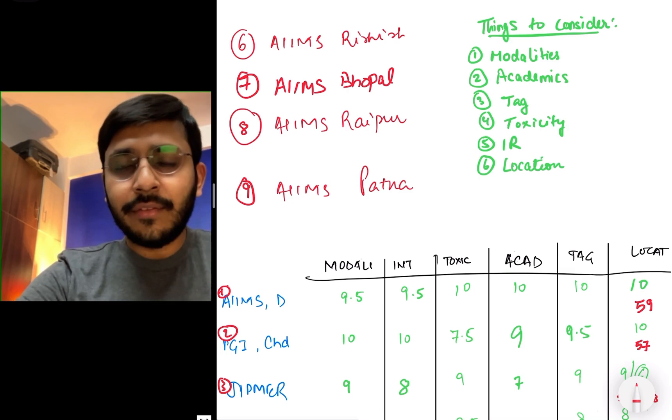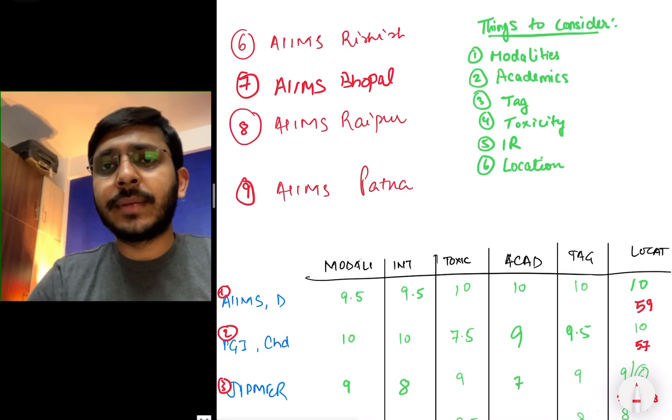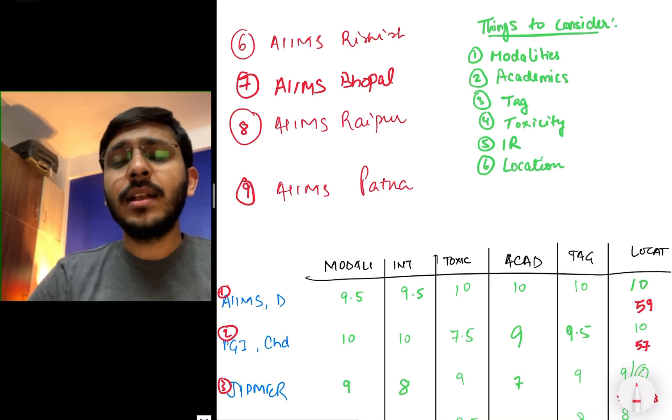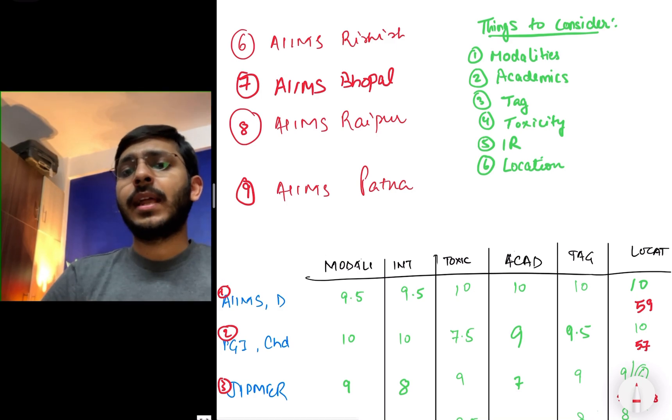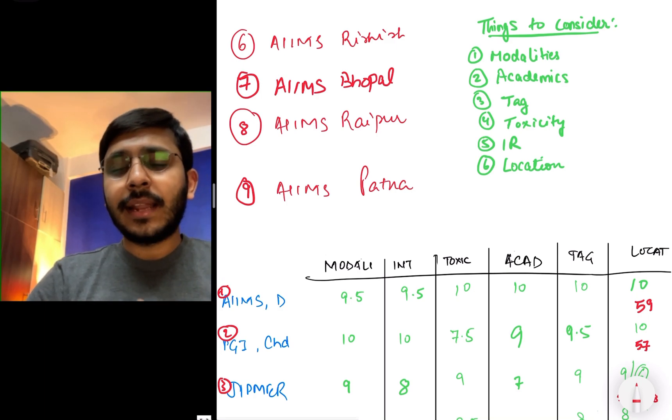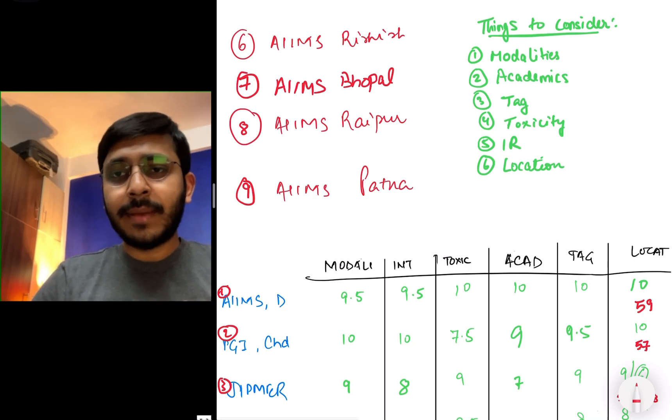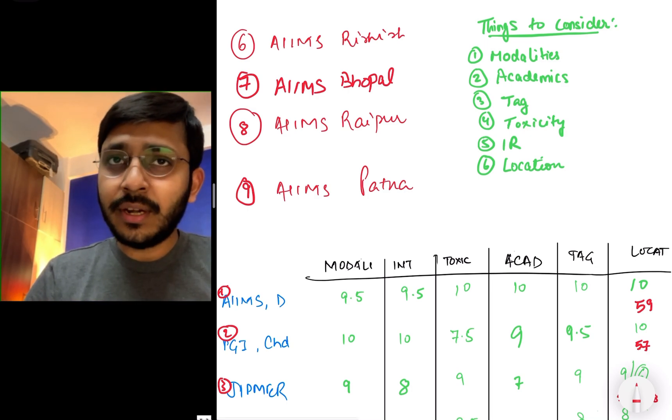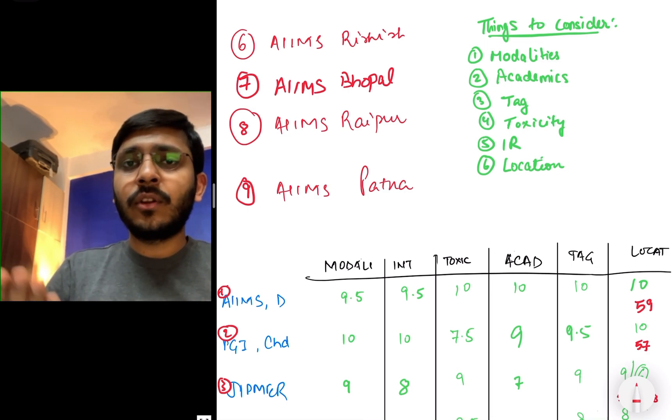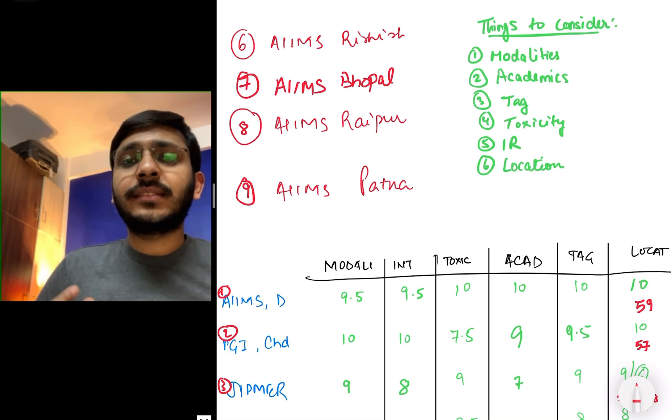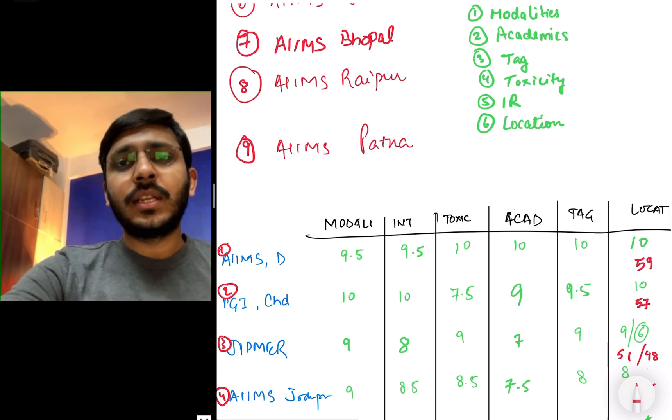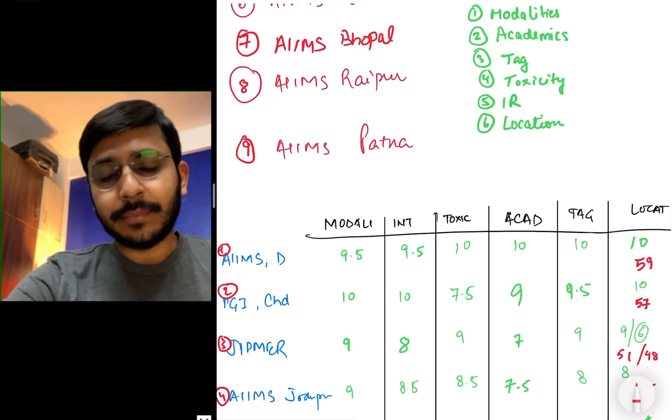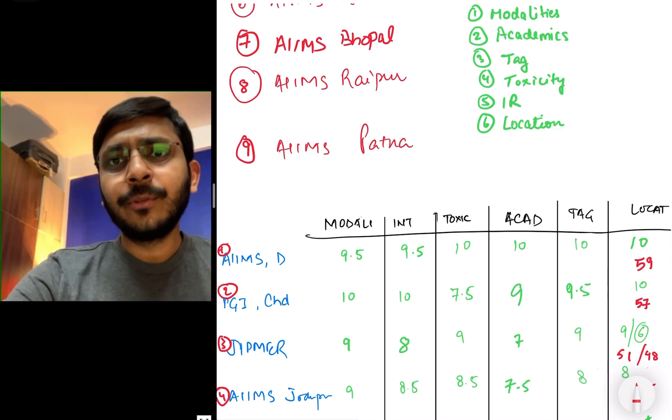It has the best tag in the country and if you are a radiologist from AIIMS Delhi everybody knows what knowledge you have gained in your residency. Location goes 10 on 10 according to me because Delhi is a nice place to live and spend your residency. There's a very good social life, very good restaurants, very good parks. In my opinion I would give it 59 out of 60. At second place just a little behind is PGI Chandigarh. As I have already said it has one of the best intervention programs in the country and a very good neuro intervention exposure in the residency itself, because neuroradiology program is done by the same department.